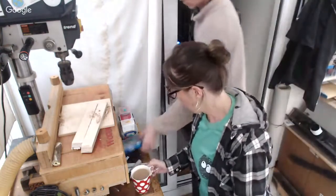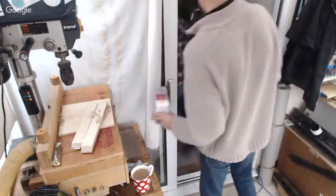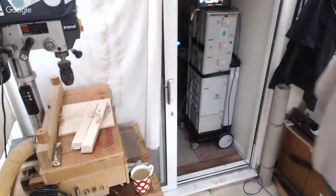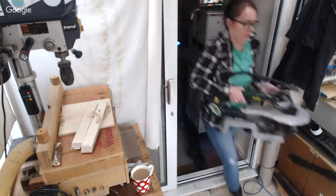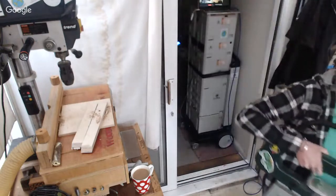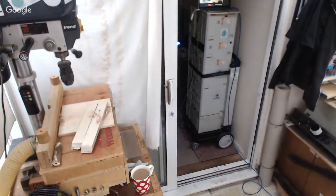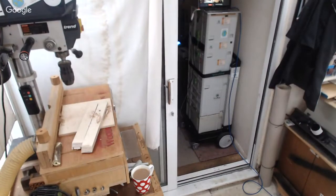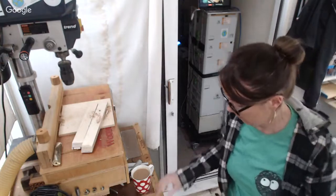So now when you said to me earlier, are you going to use your scroll saw? And I said no, and you put it out of the way. You're going to use the scroll saw for this next bit, are you? Yeah, that's fine. No one can see what's going on now. Do you want to use the scroll saw in there, or do you want to use it on the bench? I can do it on there. Right, what I will do then is I'll move this over here.